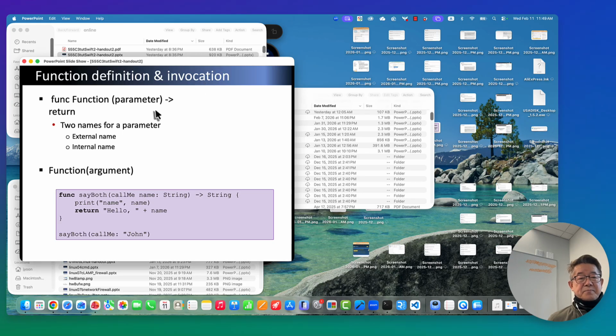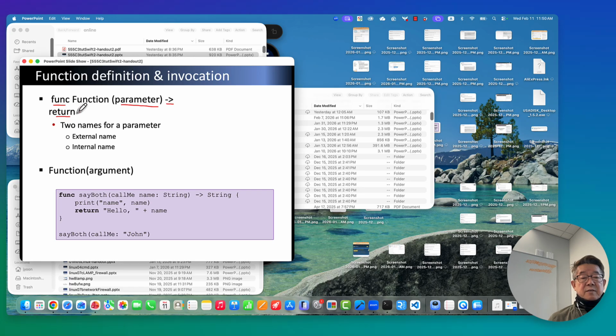In general, the Swift has, see here, the function, when you call, this is a function definition. And I want you to follow some of the terminologies. When you define the function, it starts with func and the function name and the list of parameters. If it returns the data, then we have an arrow and then the return type. This is the signature of the function.